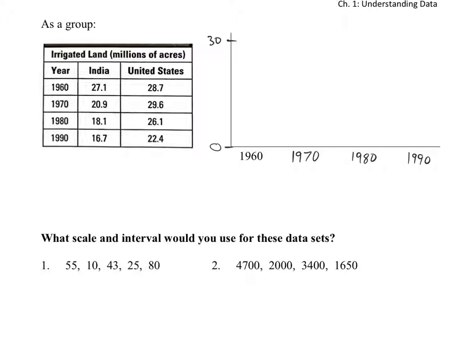I'm going to put 0 down here at the bottom. 30, now you could do it a couple ways. You could break it in half and say this is going to be 15, and there's nothing wrong with that. Since 30 is divisible by 3, I'm tempted to say if we do something like that, is that a pretty convincing thirds? Think we could do that? So I'm maybe going to do that, and then we'll have like 10 million and 20 million.